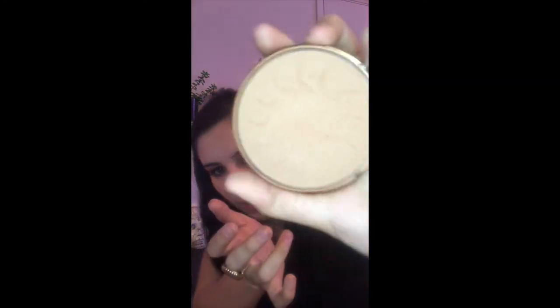Okay, so now we're going to bronze up the skin. My personal favorite bronzer is the Physicians Formula Butter Bronzer, but I'm going to try out this Rimmel Natural Bronzer today. It's really warm toned, and it has a sun on it. As you can see, I don't know if you guys can tell, there's a sun. So I figured it was perfect for a festival.